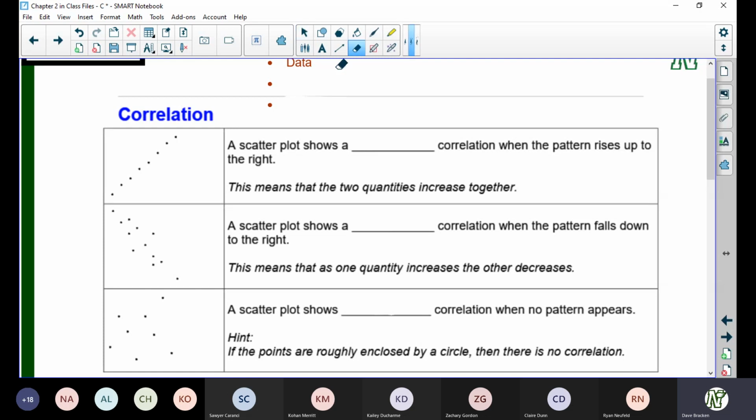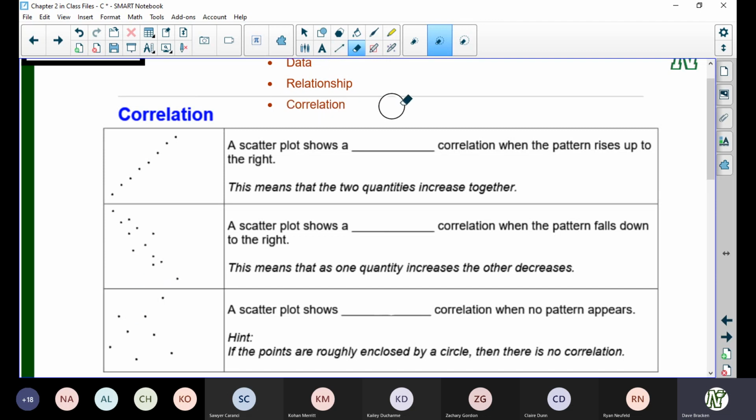But if I were to ask you to describe the relationship, that's when you use the two variables. So for instance, let's say down here was tibia length and leg length. As the tibia length increases, the leg length increases. Let's say this was days absent and your math mark. As the days absent increases, your math mark decreases. And this one here is scattered. So let's say the age of the house and the price of the house. You can say there is no relationship between the age and the price of your house. That's how I would think you could describe these scatter plots so far.